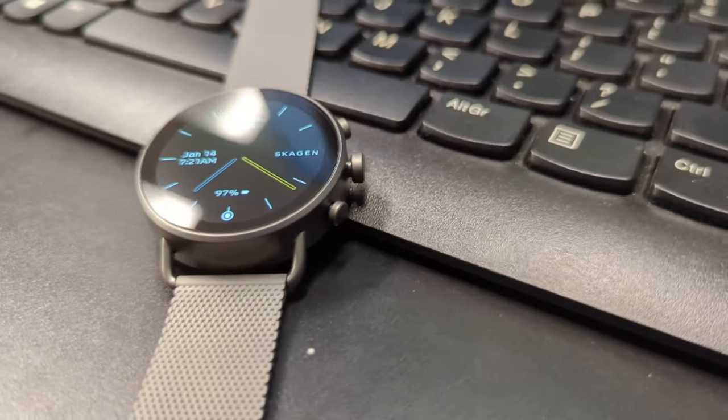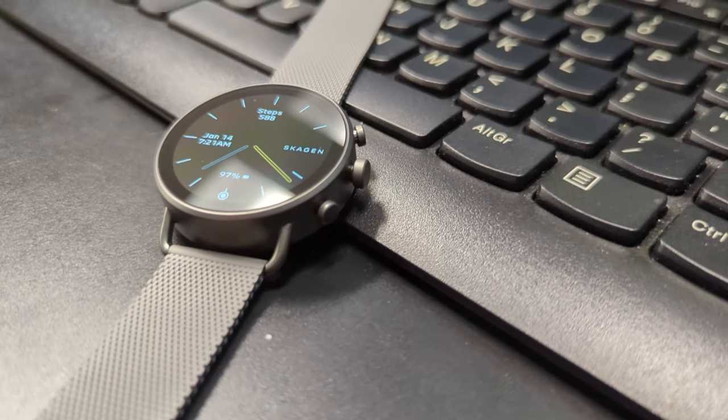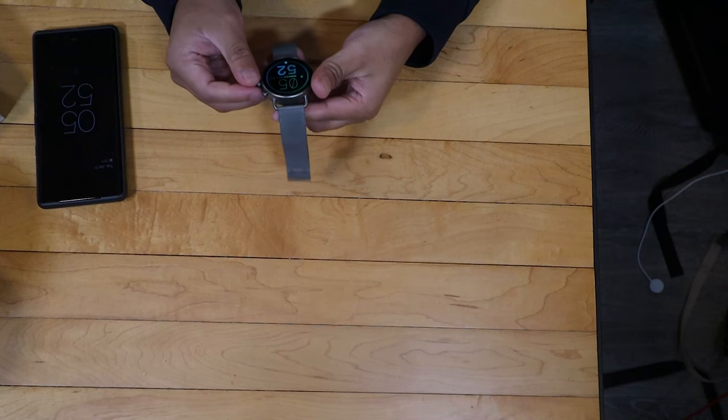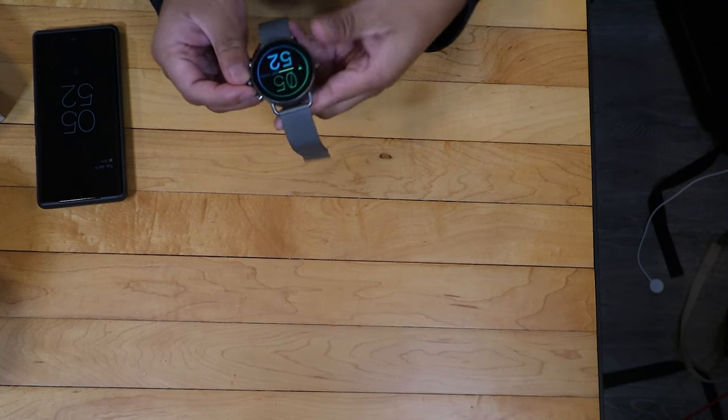When I first look at it, I think the smartwatch looks really, really nice. It's very sleek. It reminds me a little bit, like I said, of the Galaxy Watch 4 and the Moto 360, except the bezel on the Fossil Gen 6 isn't as big as the bezel on the Moto 360, so that's really nice. I will say the display itself looks very, very nice.